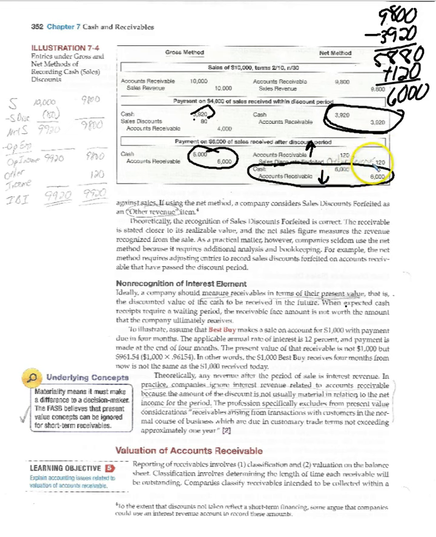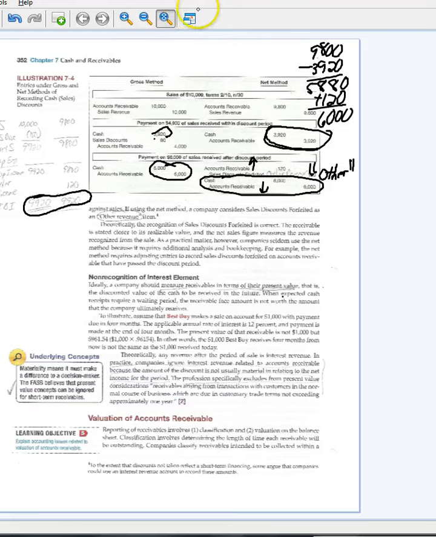The other thing is this $120, the sales discount forfeited. And I want you to understand that's really other revenue. That's going to get reported as other revenue in another section of the income statement. So we have net sales, all the way through operating income. And then we'll have this $120, and it's considered other revenue. Either way, income before tax is still $9,920. But again, it is a focus on what management wants to track, and then we accountants just set up the system to make that happen. Okay? All right, so that is going over gross versus net method.